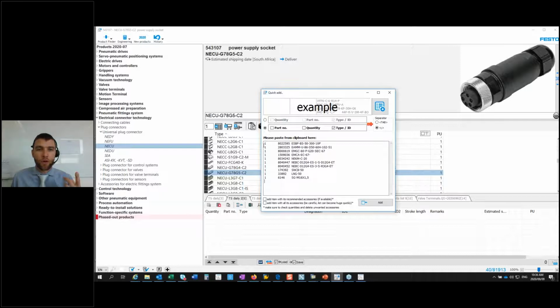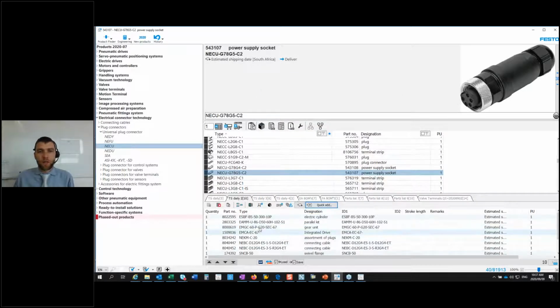So what do I have here? I've got quantity, part number and description. So what I need is the first option, quantity, part number and type ID, so that the list can identify what you have. And then I just need to define, is it semicolon or tab delimited? So if I click on the right option, I say add, you'll see here immediately it adds the Festo lists to the BOM.